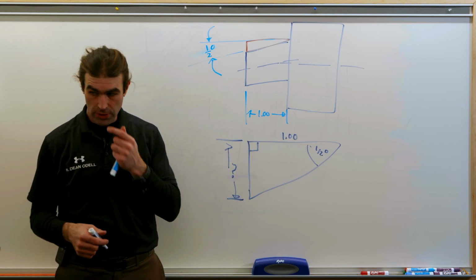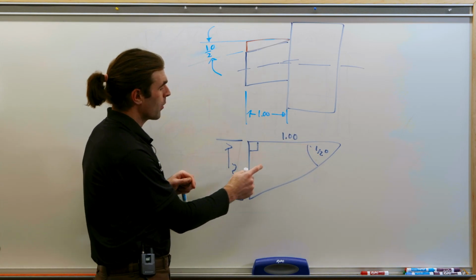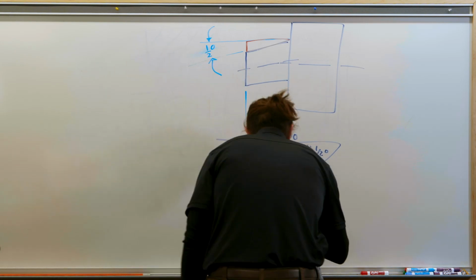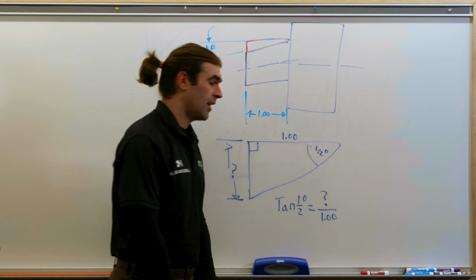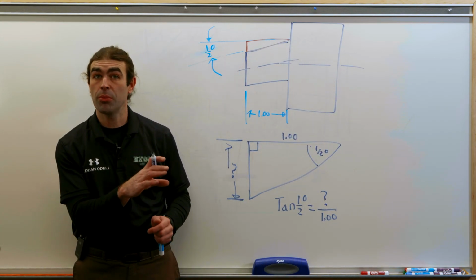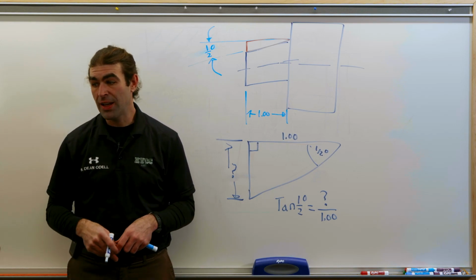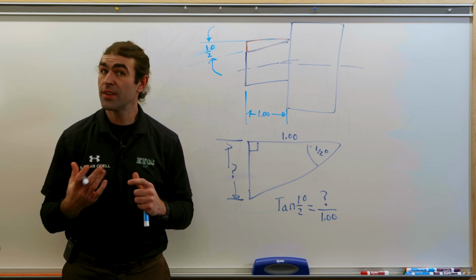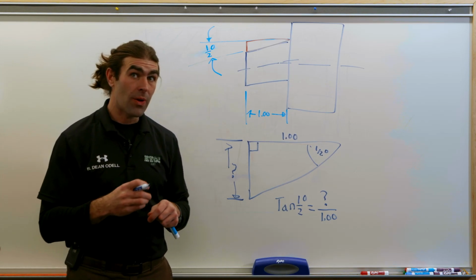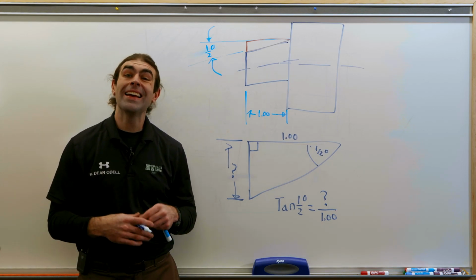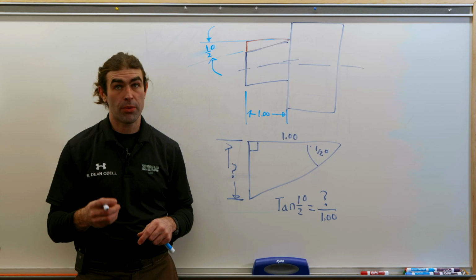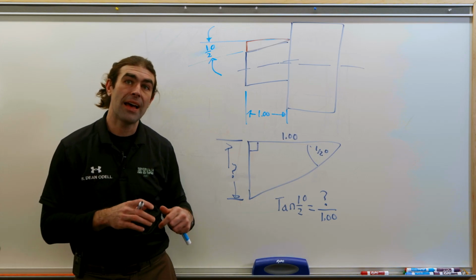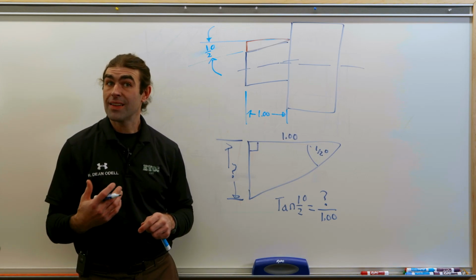So we can do some quick trig here. From this angle, we're going to go opposite over adjacent. That's going to be our tan function. So tangent of 1/2 degree equals the missing side over 1 inch. That turns out to be 8 thousandths of an inch. Doesn't sound like much, but when you add that to the diameter, now the parts won't fit. Remember before, they were very close. There was 0 clearance between the parts. You add that 8 thousandths in, they will not fit together, right?